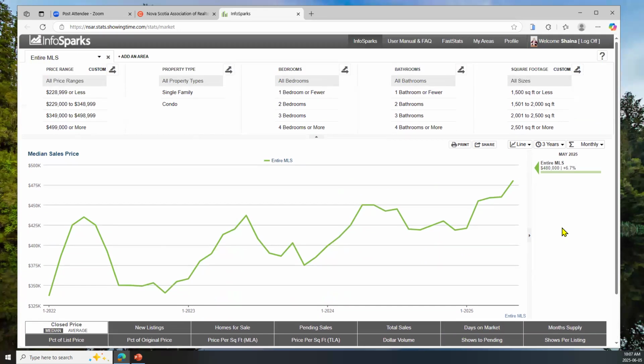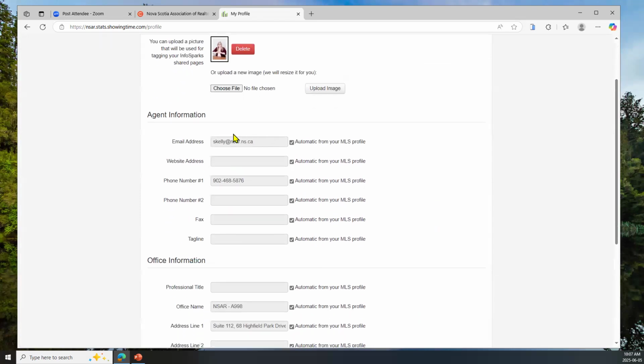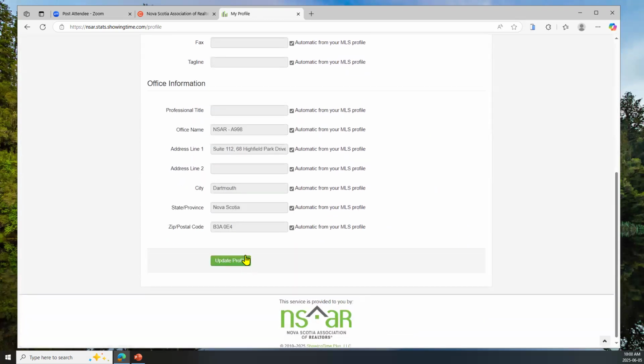All right. Before we dive into this, a couple quick things. Up along the top here is the main menu, right? You can see that we're toggled to InfoSparks right here. I'm going to head on over to Profile quickly. If you click on your Profile tab, this is probably pulling from your Paragon account already, but if not, or if you want to update it at all, you can upload your photo here and include your contact and office details and information here.